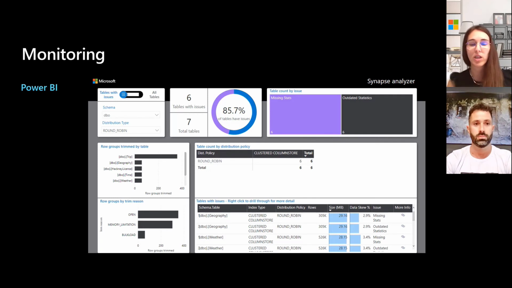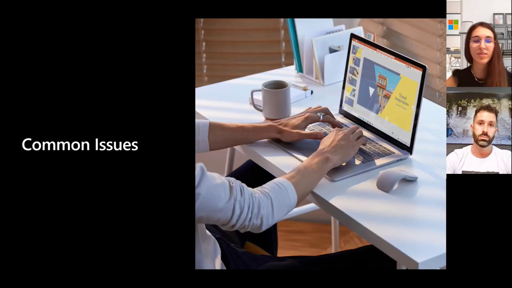It provides you the main pages like issue tables, where you can see all the data skew, large replicated tables, missing statistics, outdated statistics, and too many partitions, for example. And it gives you also table detail and external table detail. This is all done using the DMVs. So I would say it's a very quick way of having a broad understanding of what's going on behind the scenes on your database, like what are the tables that have the most issues, or what are the tables impacting performance, that you can tune and work on. And the most common issues that we have on performance, Tiago will explain now.